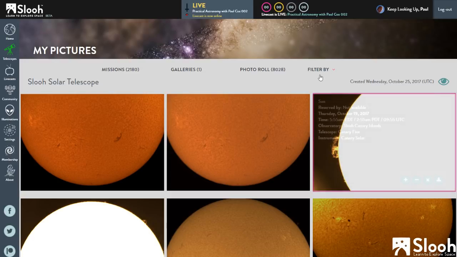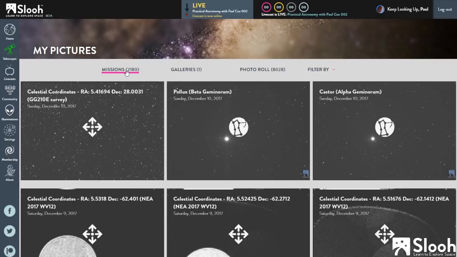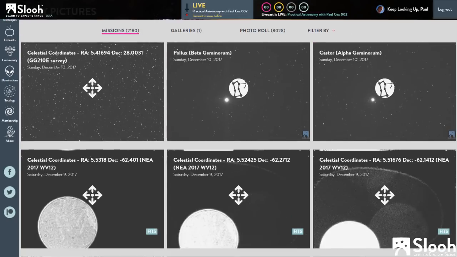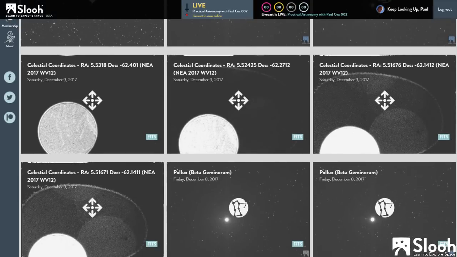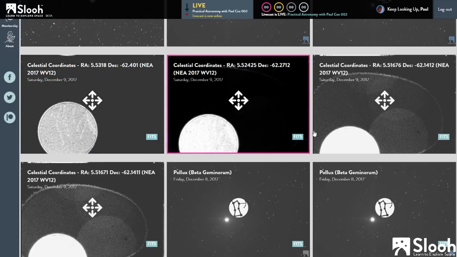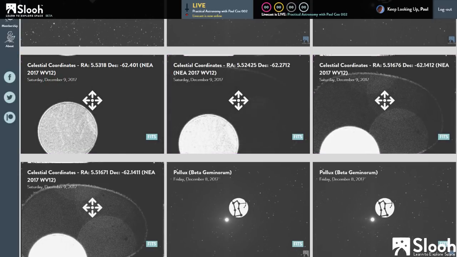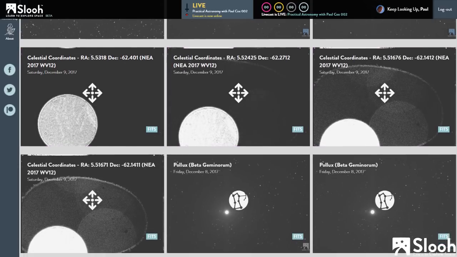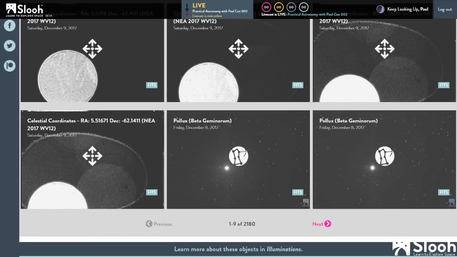But anyway, I'm going to hop back now to the mission view. So here we are. This is showing me on a mission by mission basis. By the way, if you've noticed any images like these, if you've had missions from Chile, we've just been running a couple of technical checks on the ultra wide field telescope, that will be coming online when it's enabled in the front end. But those are just out of focus stars, so don't worry too much about that.